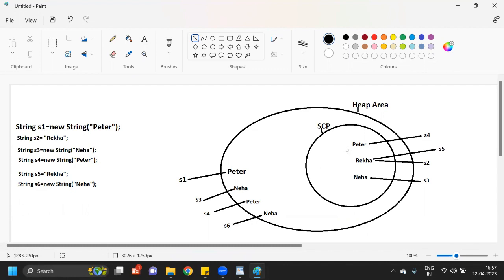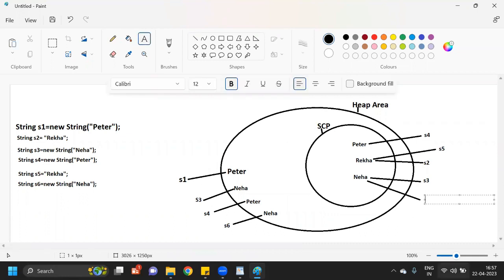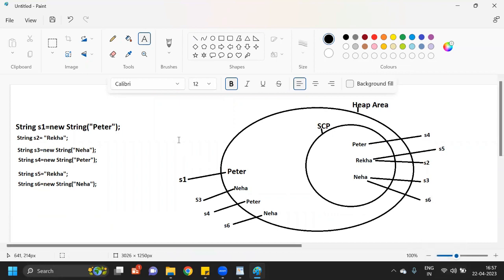Now it will check under the SCP whether any object is available with the name Neha or not. See, it is already created, so it will point to this object only. It refers to the s6 reference variable. So this is how it works internally.